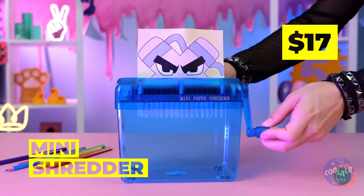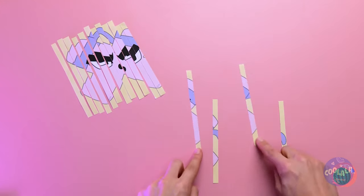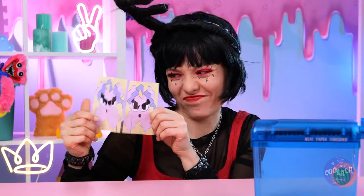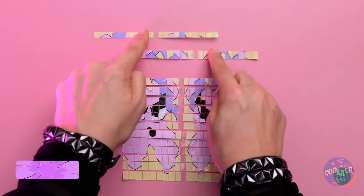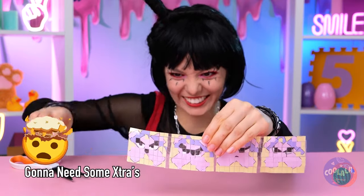It's X! With a surprise attack! But have we got a surprise for him! Our mini shredder! We can play with it! X makes for a cute little puzzle! Guess there was enough for two of him! So that's how you make lowercase letters! Want to go for another ride? There's no line! Now there are four of him - he's multiplying! Like bacteria! We could make more, or we could just cut them up by hand!